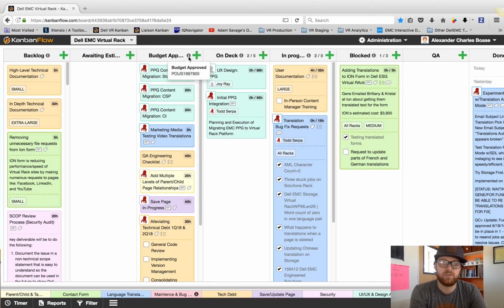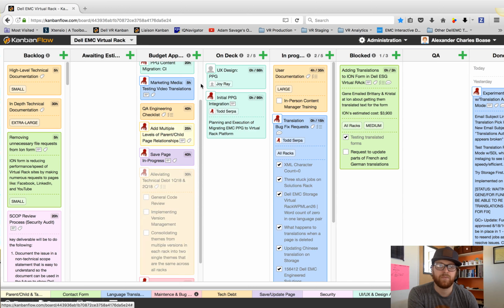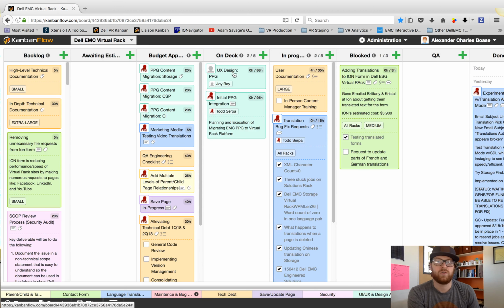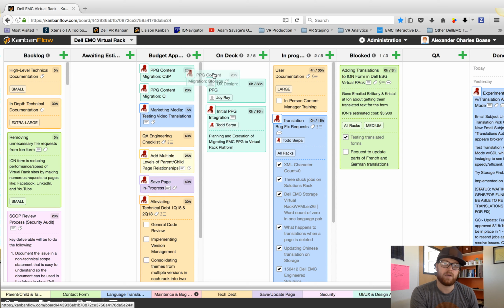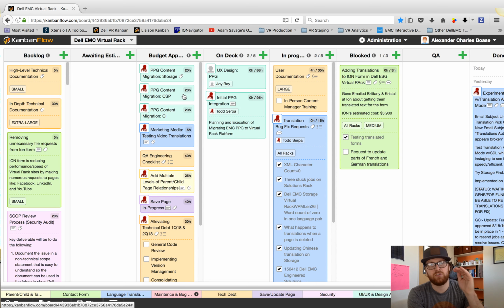Then budget approval is here. This is the Dell PO or DO number that represents all of these items that we have approved funding for and that we will be doing underneath this PO number. Then we have the on deck column, where any contractor that we have, in this case Todd Serpa and Joy Ray, will drag items as they put them on the top of their to-do list to do next.